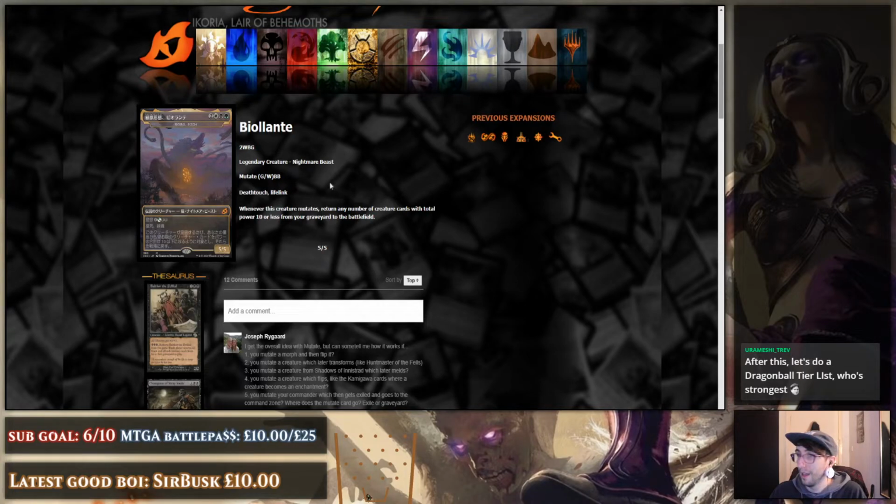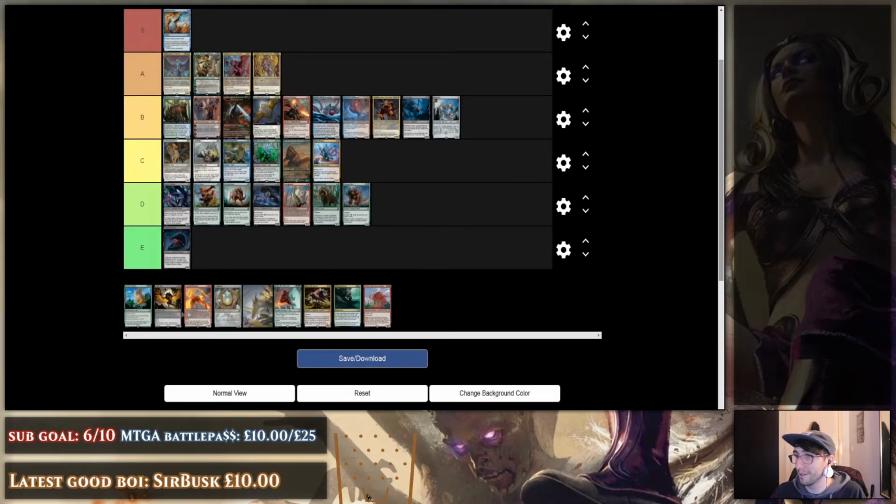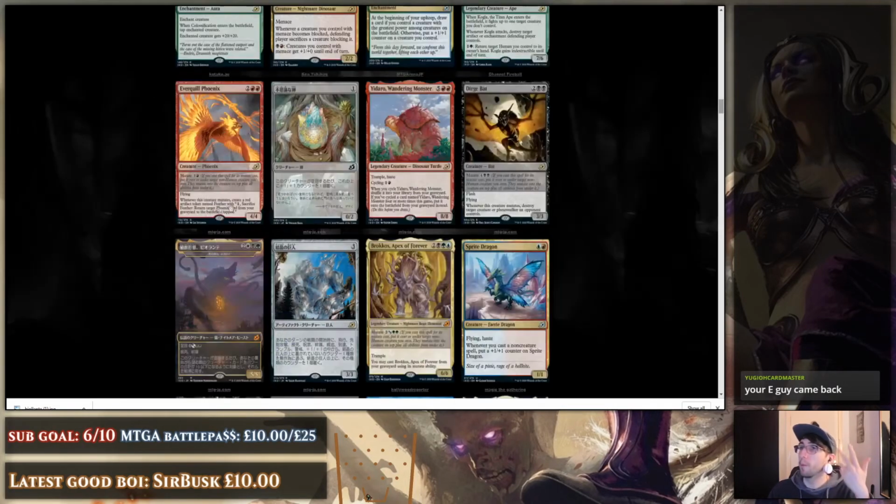If this card ain't abusable, I don't know what is. Its mutate cost is 7, which is super big. However, of course, you can cast this and then mutate something onto it, and then this should trigger. So this card's insane. I think this goes straight into it. It's probably A tier, or at the very least high B, potentially the highest B. Right, Biollante goes into A tier. I'm creeping on S tier for this card because it really is powerful. But because of its super big mana cost, I don't see people being able to pull it off all that well.